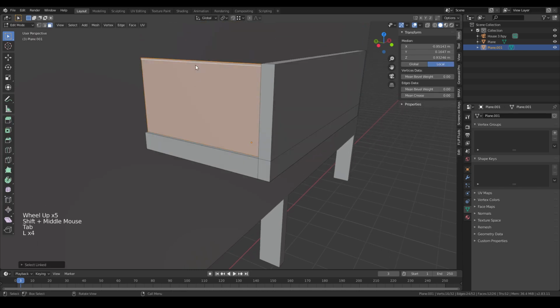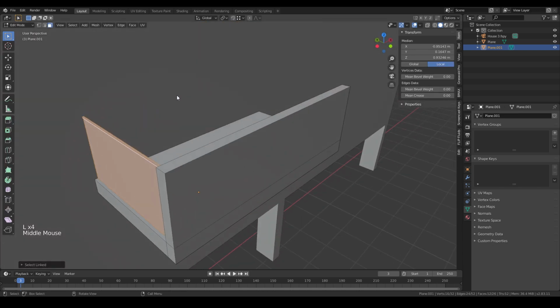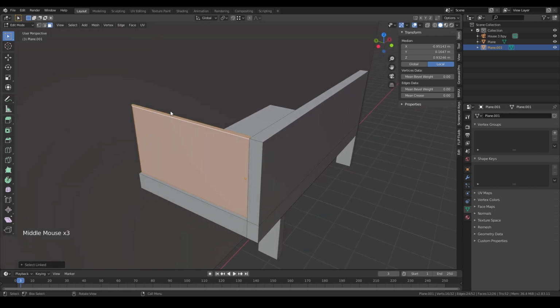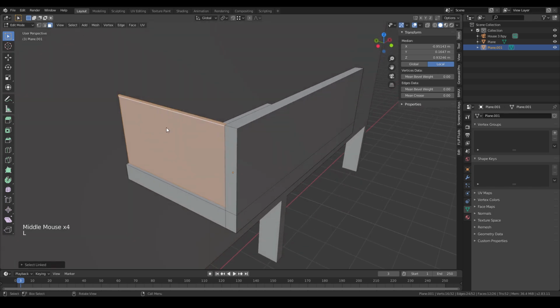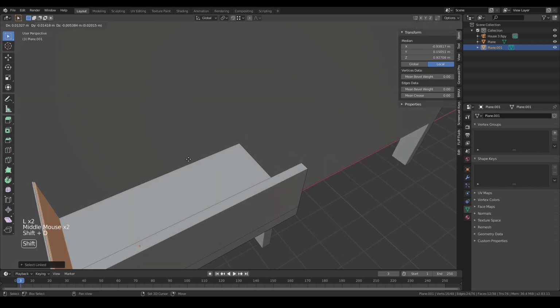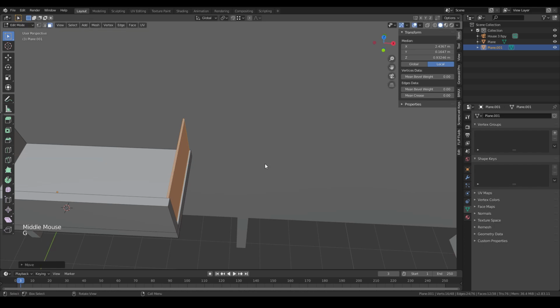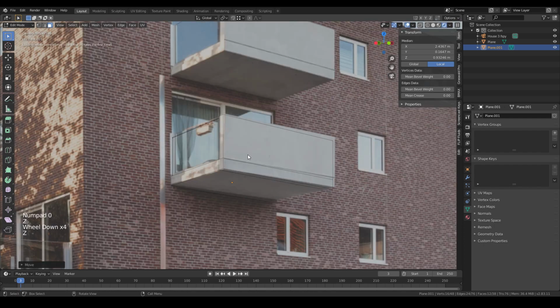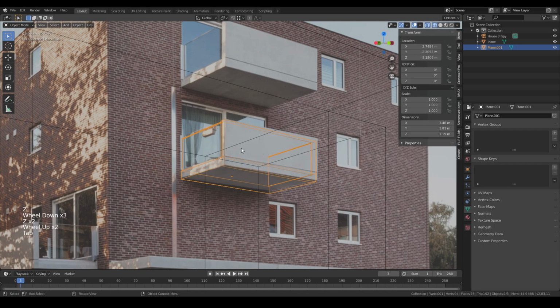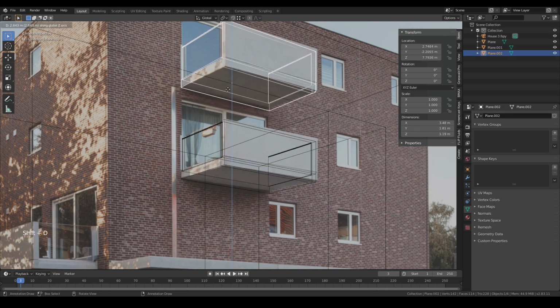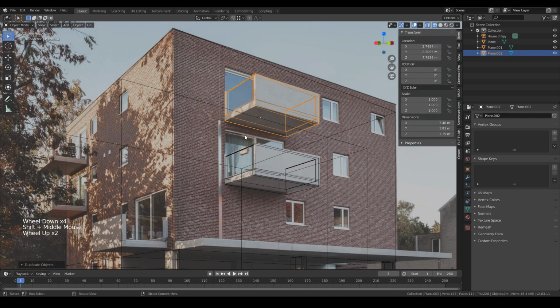Just hit L and you can select the whole object, and then we're gonna duplicate this one with Shift D and pull it to the other side of the balcony, and then we have one balcony here. I'm gonna duplicate this with the upper one, and then duplicate again for the side balcony here.